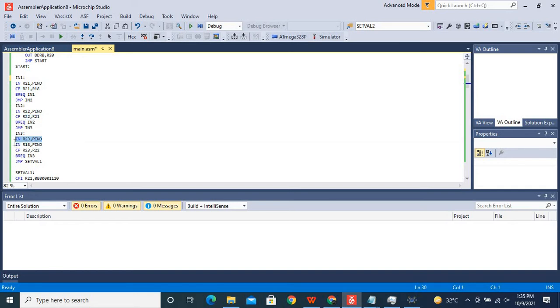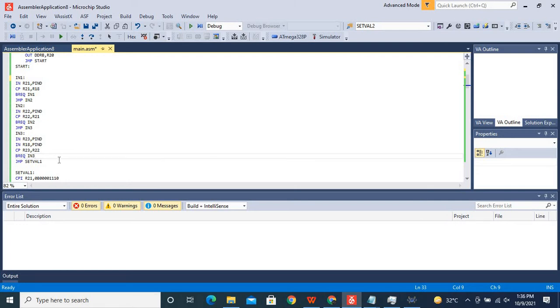So just to avoid that, we have stored it in R18 so that we can operate the very next operation simultaneously. So we compare our register 23 and 22 just to check that the value has changed from the operator, and after that we store it in register 23. So we have got all our values.